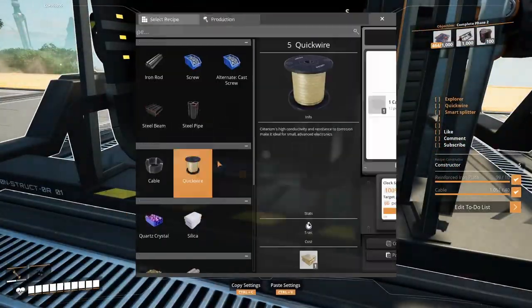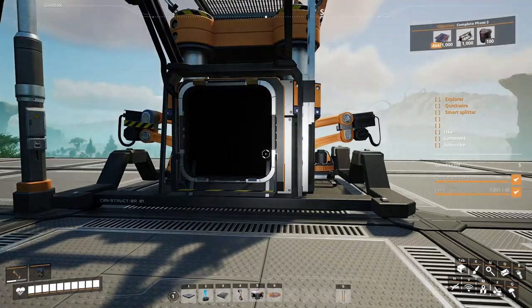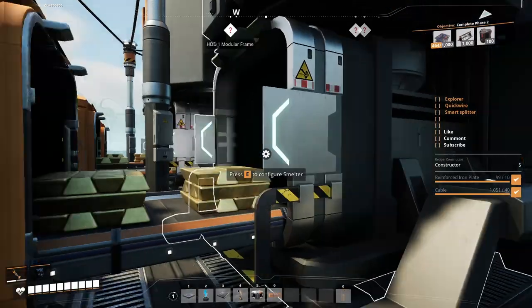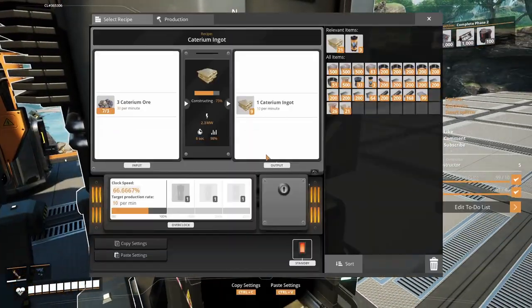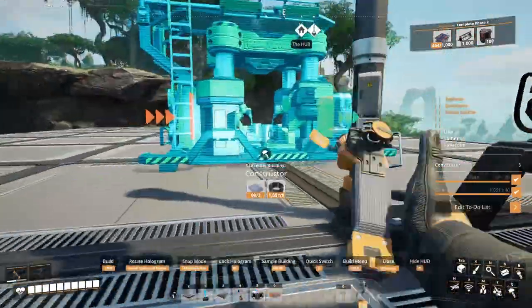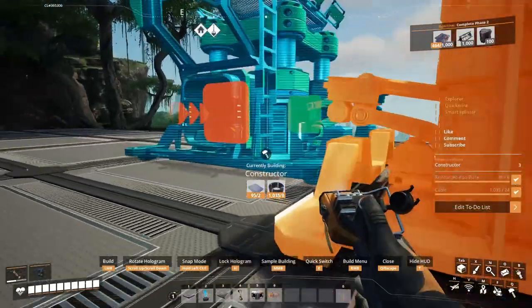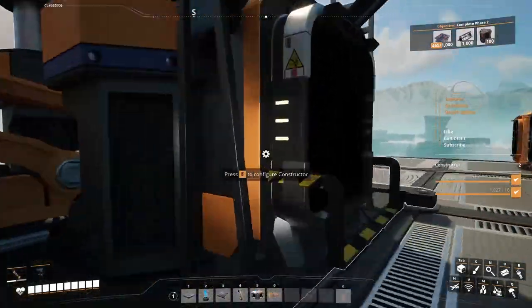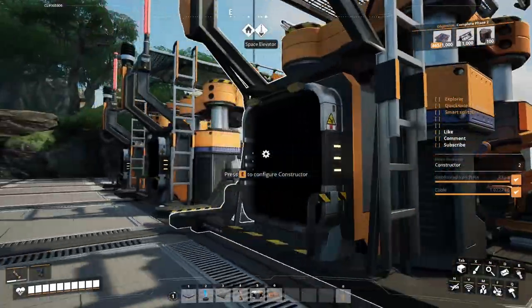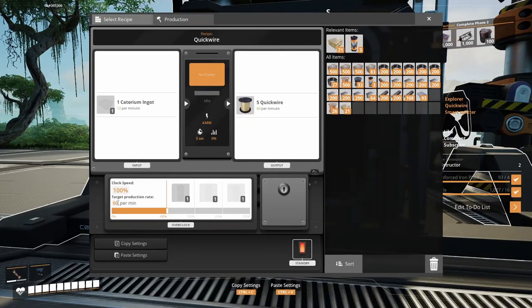Anyway, Quickwire, 12 per minute. Doing 60. How many did we have? I don't think we're gonna need to upgrade this one too soon. We have 40. 40, so I need 4 of you. 2. 3. Come on. 4. Thirty-six, and another 4 in here. Okay, come on.